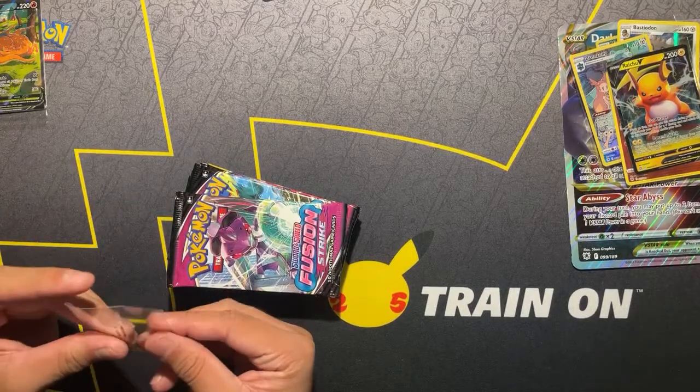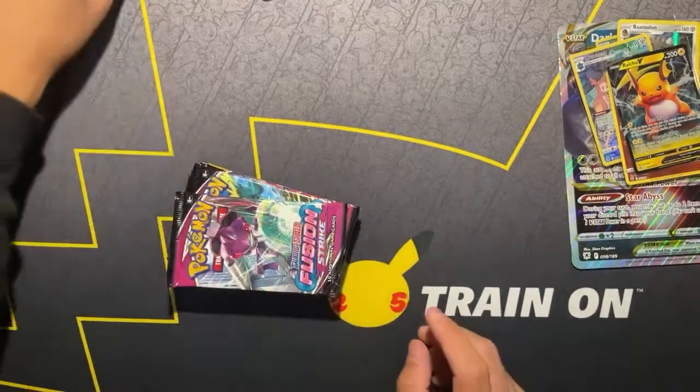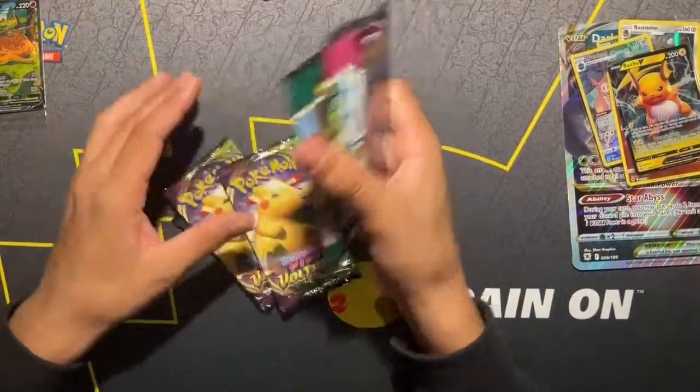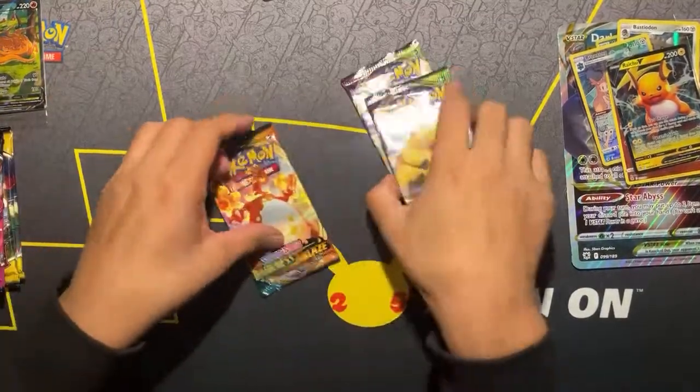What the heck is this? Oh, this is for the coin pouch. I'm so dumb. They gave us an extra Vivid Voltage, so let's just start from the back and hope the Evolving Skies last.